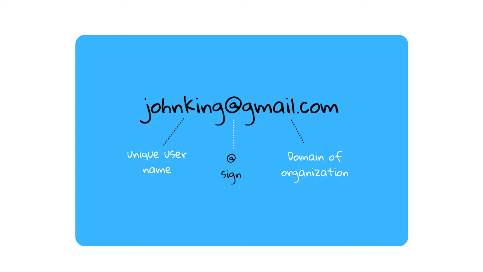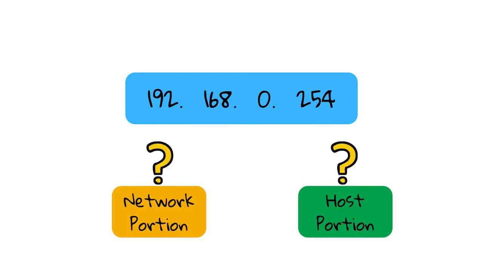Whilst it is easy to identify the username and the domain part of an email address because they are separated by the @ sign, it is not easy to do the same with an IP address. I want you to take a guess. Which part of the address is the network ID and which part is the host ID? You can pause this video and take your time. Unfortunately, there's no way to tell. We could try to use the classful boundary of the address, such as class A, B, or C, but that will not be accurate.